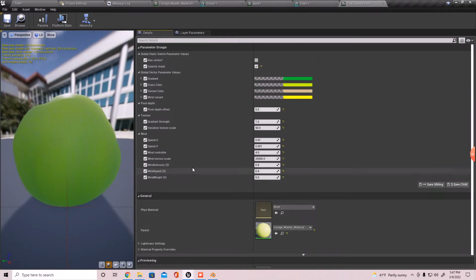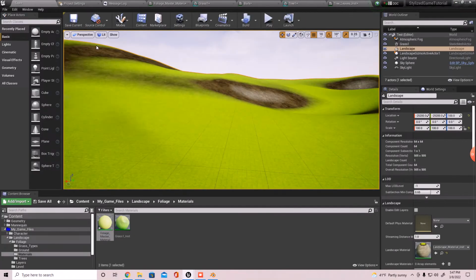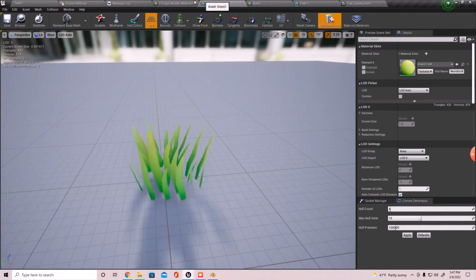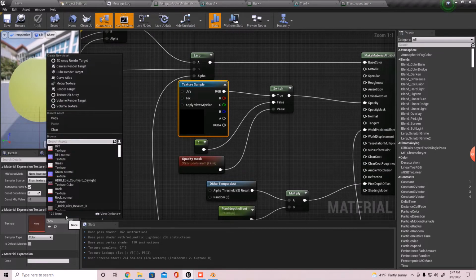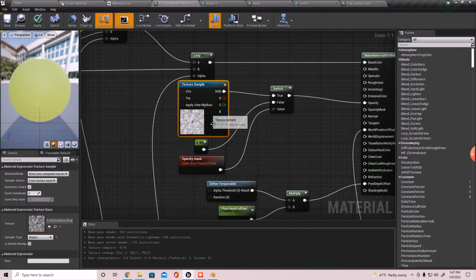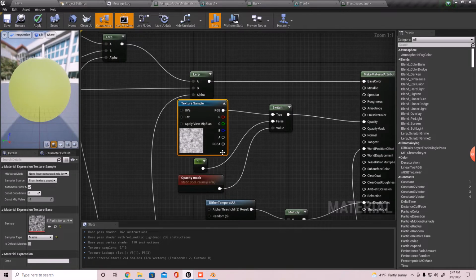Alrighty. I'll just put a parallel noise in that one for now. I gotta put a parameter as that. So I got to create a parameter.